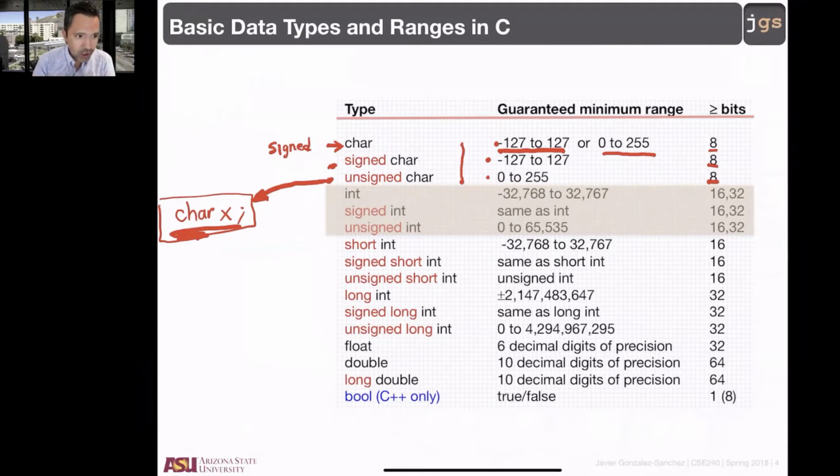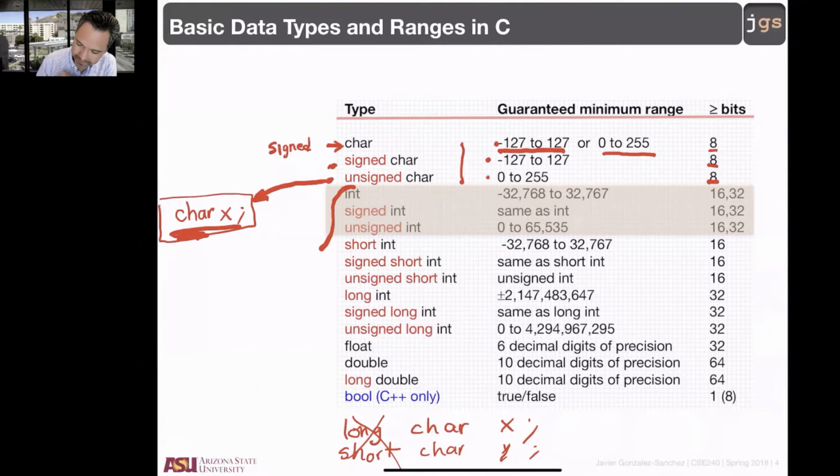What happened with the short and long? If you ask for something like long char, or if you ask for something like short char, the computer is going to ignore you. Long and short do not apply for char. The only thing that you can do with chars is signed, unsigned, or nothing. And if you put nothing, there is a default. And that default is 0 to 255. Chars.